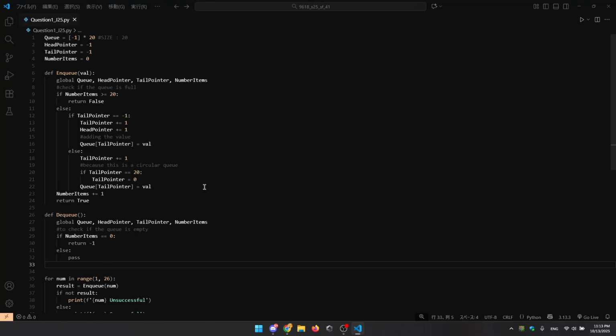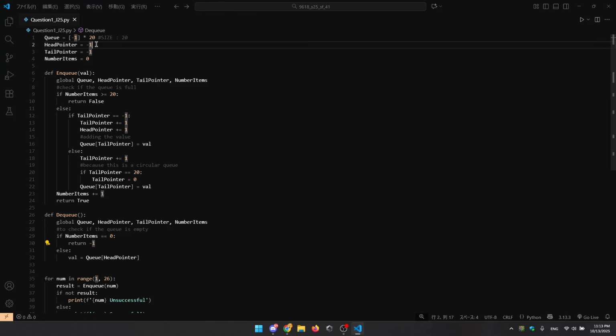So in the else, first we put in the value of the queue, so the value is going to be q at whatever the head pointer is at that time. Also, keep in mind that it'll always return -1 if number items is 0.